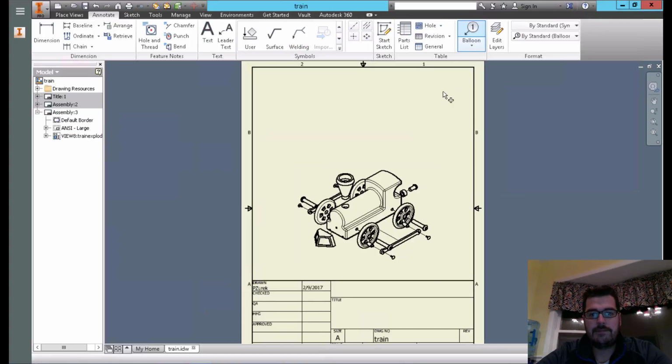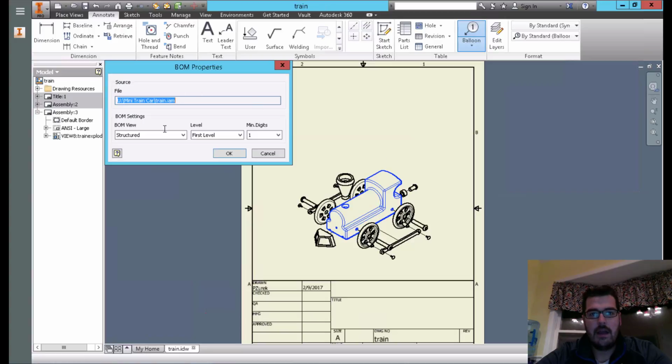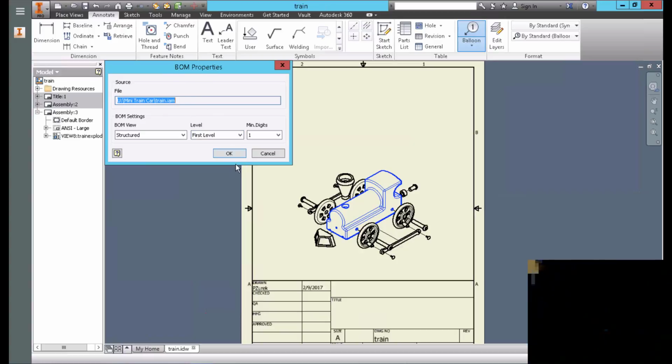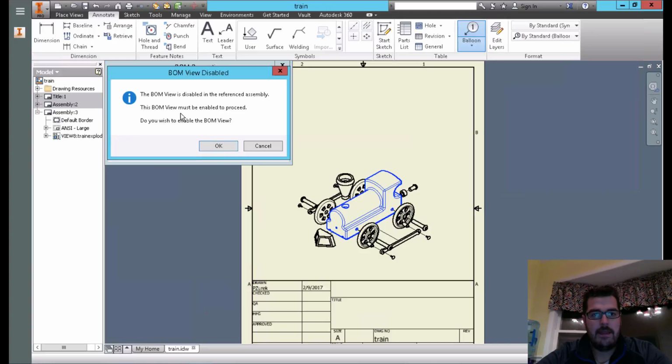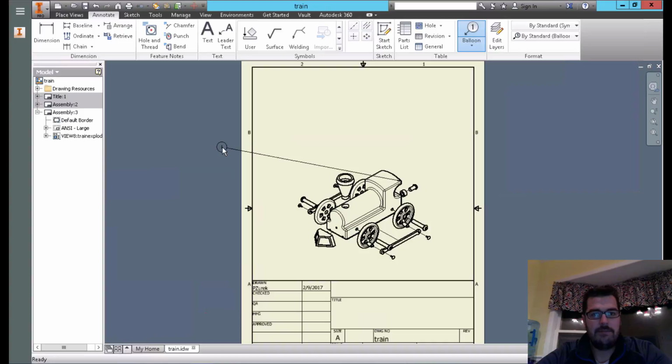If you click on it, as you start selecting objects, you get to place a number with it. When you click on a part, it'll ask you what's the source, the bill of material property. So it's saying, which assembly am I looking for? And we want the train, so I'll hit OK. And go ahead and hit OK as well.